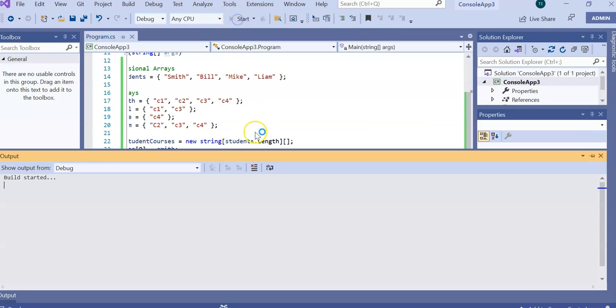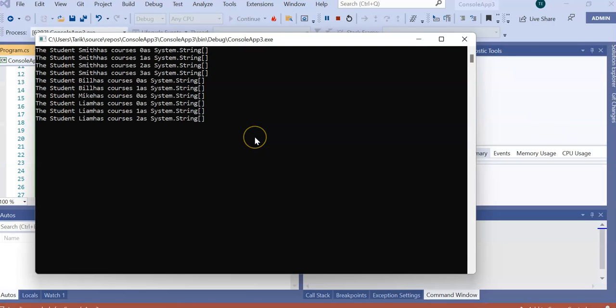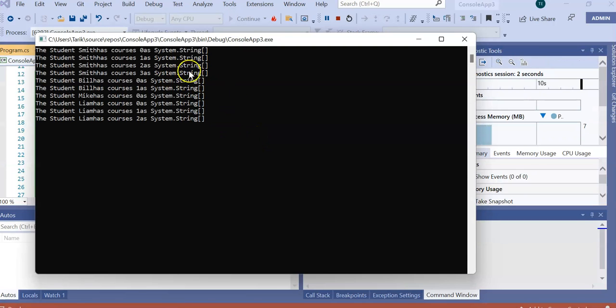All right, so let us run the code and see how it runs. Okay, there is a System string error here. We're going to fix that. Okay, fixing some stuff.